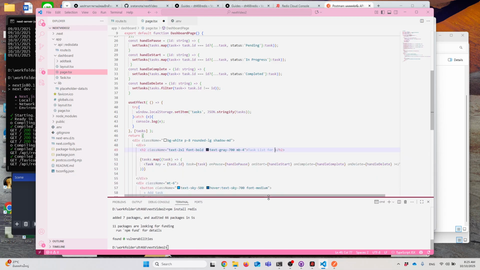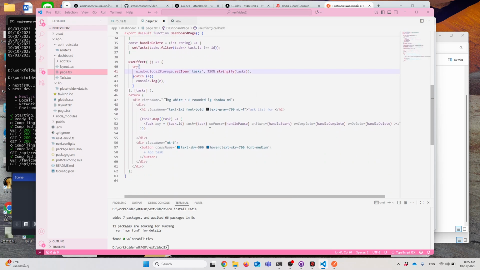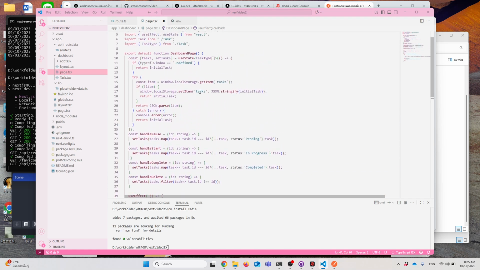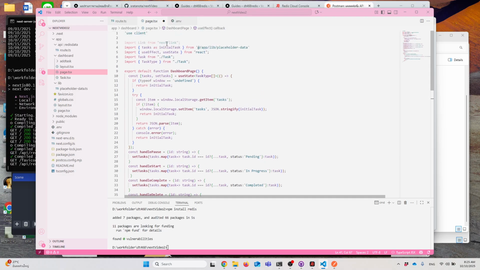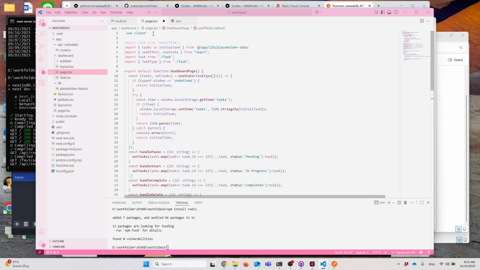One disclaimer though: when we did this component a while ago, I started doing this as a client component, because we do use useEffect. We have used client, so it is kind of left over from the other example, so it became a client component.